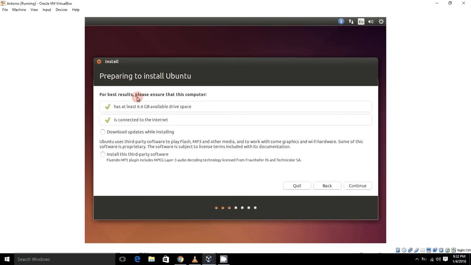and what's neat about Ubuntu specifically is that as you're getting ready to install this OS on your computer, it lets you know what you need in order to make sure that you get the most out of the operating system, which is at least 6.6 gigs available in drive space and being connected to the internet. So we're going to hit continue because I have all of that already.